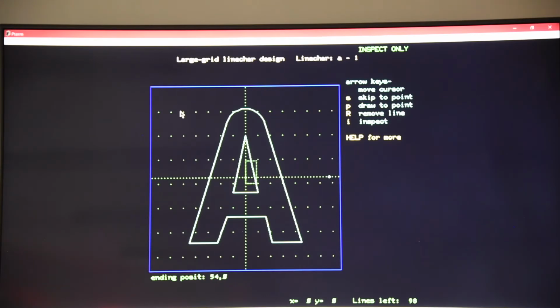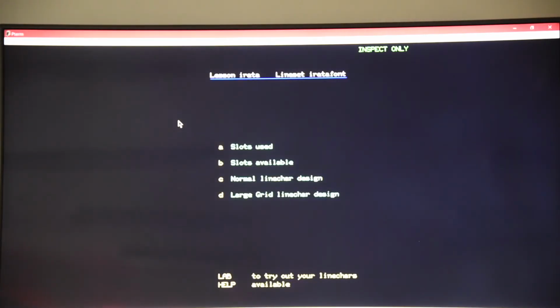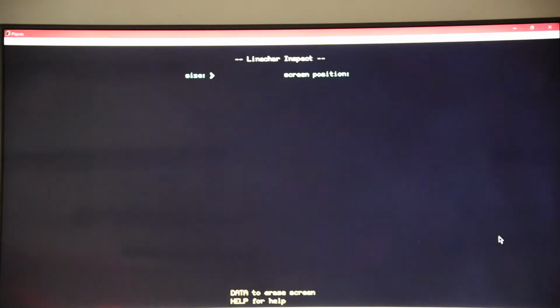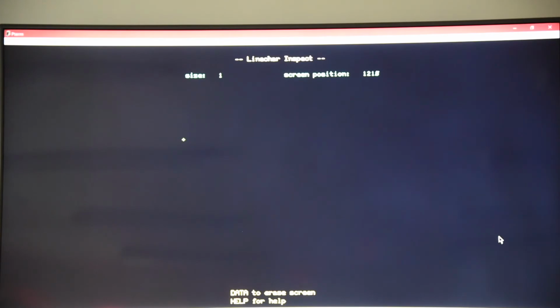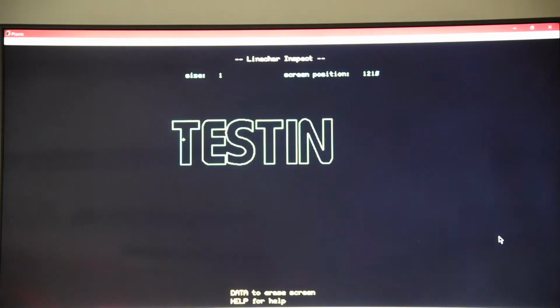Furthermore, once you do that, the system loads that line set into memory and draws it out when you draw text in any other size other than the normal size. So, as an example, if we go into Lab to try out these line cares, there's an option here to do so, we can actually look at them. Let's look at them in size 1 here, put them roughly in the middle of the screen, and we can see as we start typing, see?